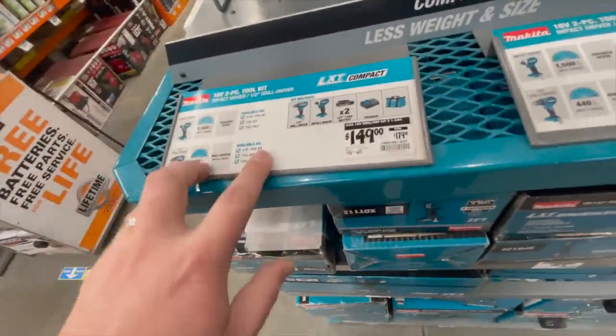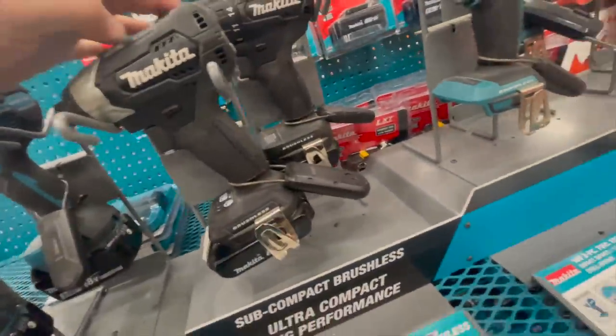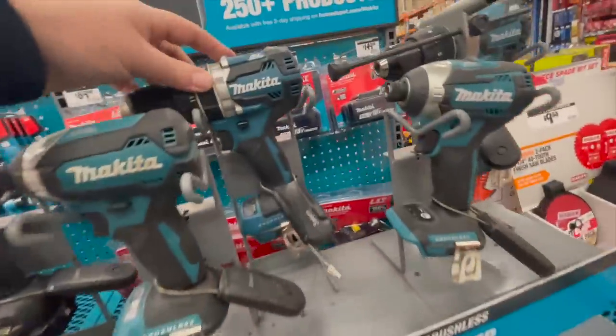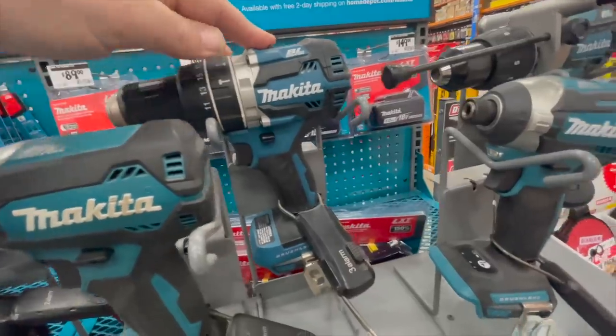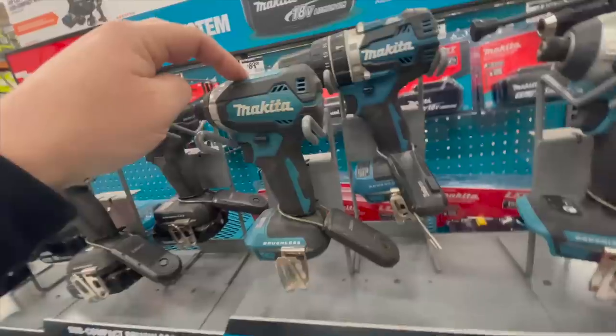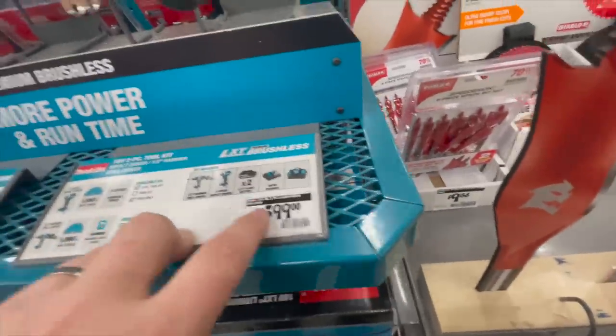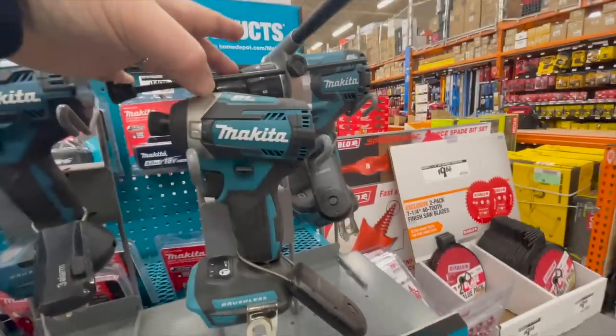$150 for their garbage. Don't even bother with these. These are garbage. This is good, they're brushless. Brushless, these are good. So $200, we already went through that. $280, I love this mid-range hammer drill. It's actually a nice hammer drill. This impact driver sucks. This impact driver is decent, but the other one's better. So this is $400, just to let you guys know, $400 for these two is not worth it.